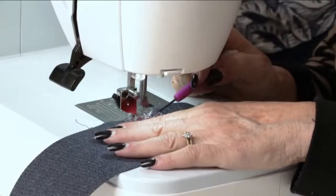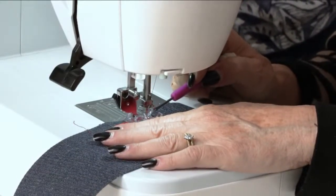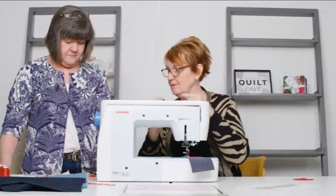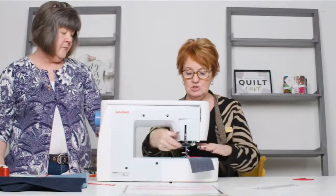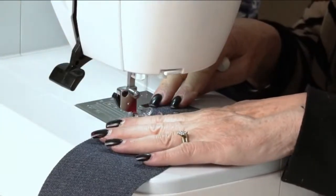Okay, my red line's coming. So I can no longer, see my red line cannot, my red dot cannot stay there. Now, whether you have the foot with the red dot, you've usually got a line, a split in the foot that shows you the exact center of the foot. So the red line's a real helpful thing. That's a Janome product. And that's a clear foot, so that's kind of a plus.